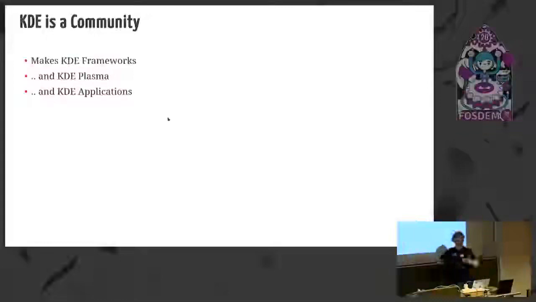That's 80-some-odd libraries that build on top of Qt that give you useful desktop integration, useful extensions to Qt. It also builds KDE Plasma, which is the desktop part that everybody always thinks about. It also builds KDE Applications. The applications range from simplistic color paint type applications to advanced video editors. But as a community, we build a whole lot of software, and people call it KDE.